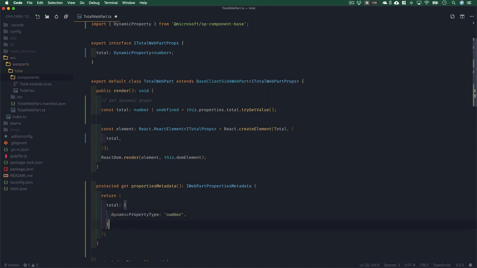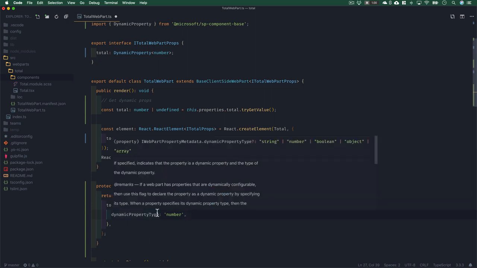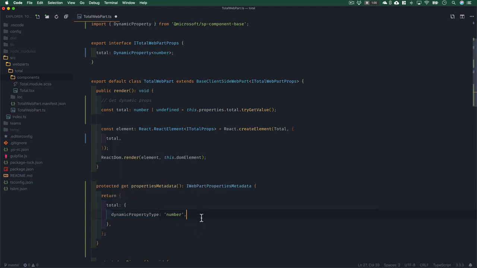This is basically just helping SharePoint Framework do that serialization, because whenever it crunches your data down and goes back to parse it, it doesn't know if your properties are going to be numbers or strings or objects or whatever. So you can see if you hover over here, you have to set this to string, number, Boolean, object, or array. That helps it parse the dynamic properties whenever it reads them from the serialization.